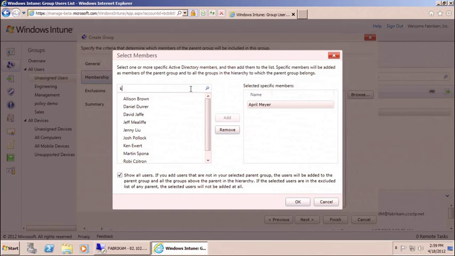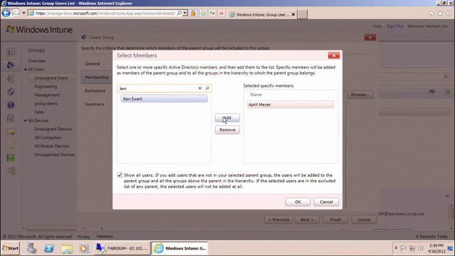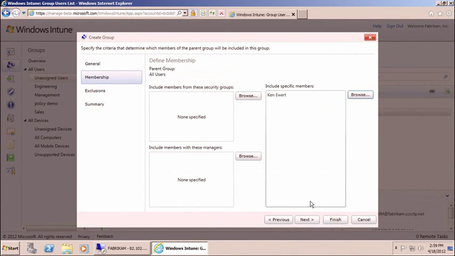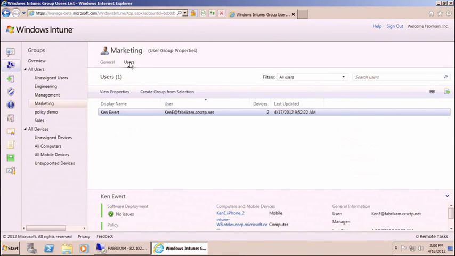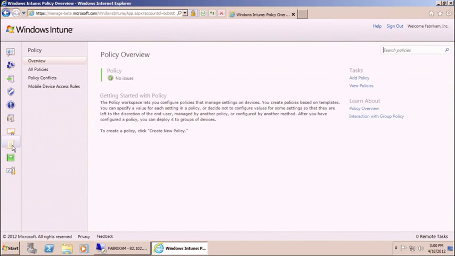I'm going back to my friend Ken. So I have created now a group. The group is marketing. It has Ken inside the group. Ken has 2 devices, as you remember. And now I'm going to apply a policy to this group.